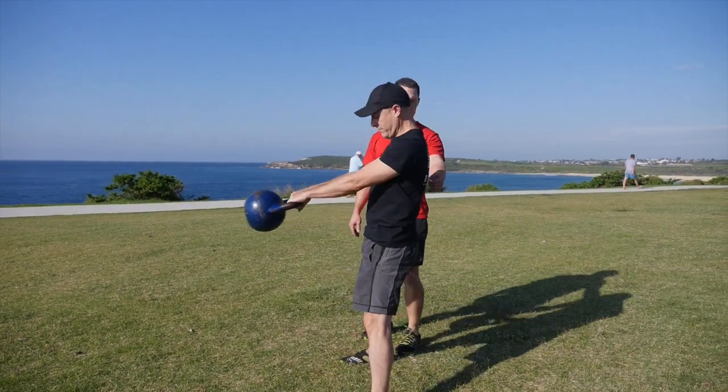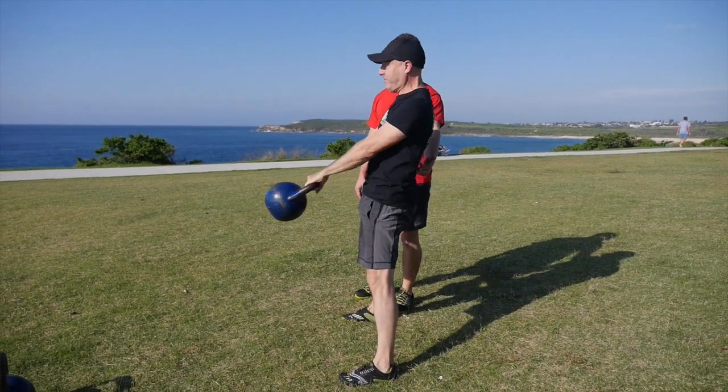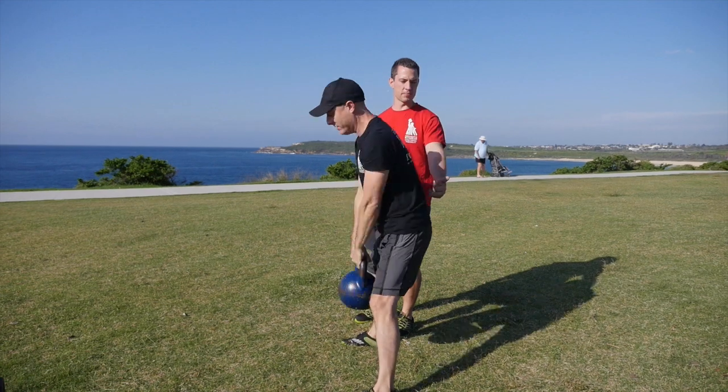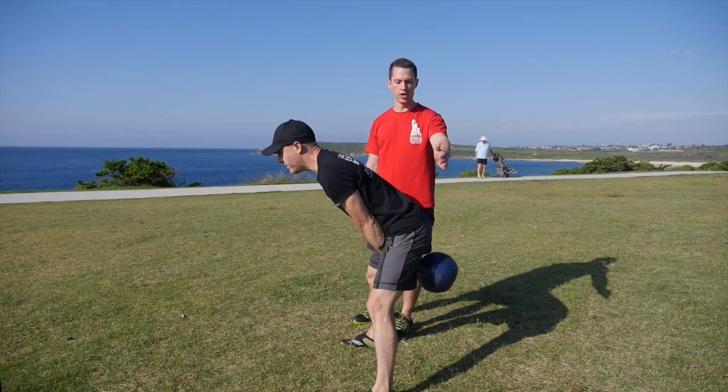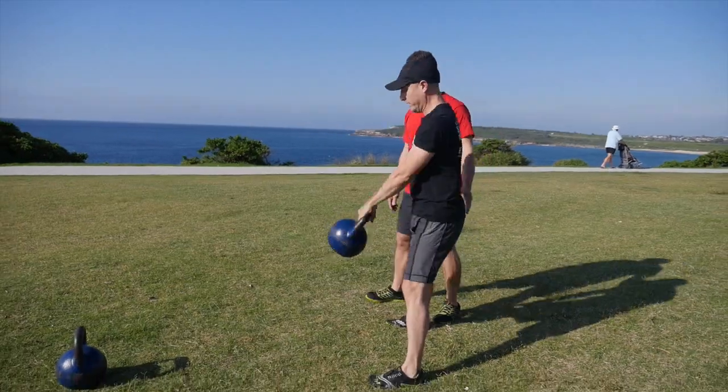So you can see here, he's coming too far back with it. You're going to compress through here, and you're going to put some damage on the facet joints as you move. So you just want to correct that and make sure that he's only coming to standing on it.